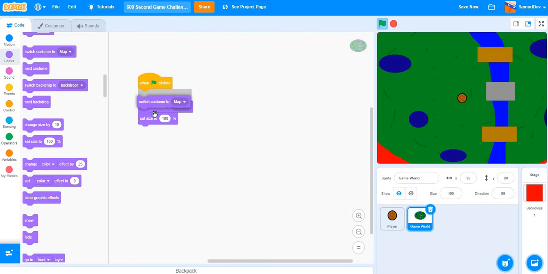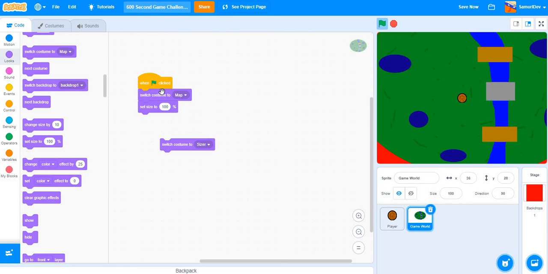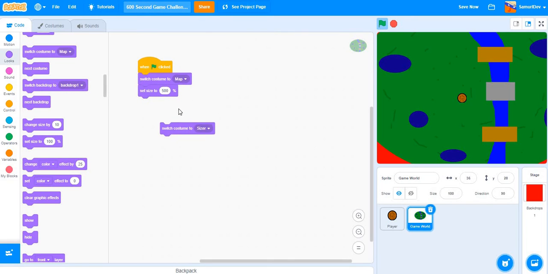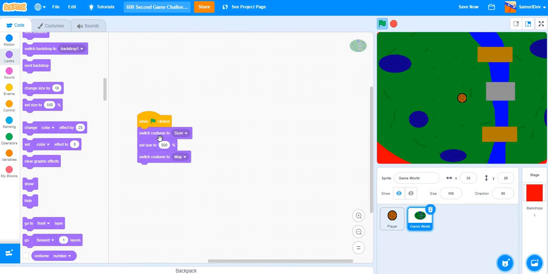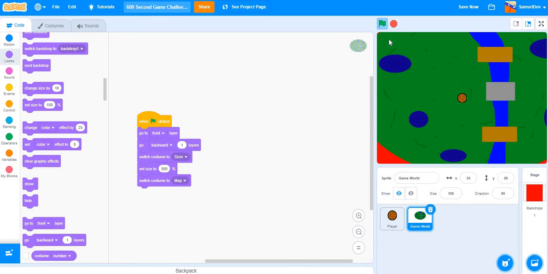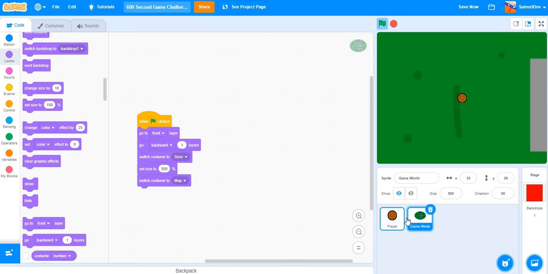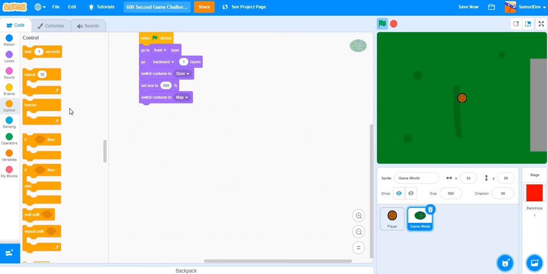And if we tried to make it like that with the map, it'll set it to normal size. So we have to set this to 500%, set it to sizer, then the map. Make sure it goes to front, and then back one layer so that the character's still in front. And now we have to create the movement. We only have about 5 minutes left, so I'm gonna have to do this quick.